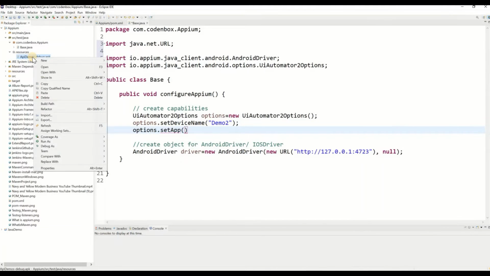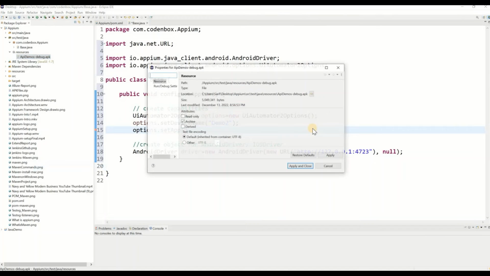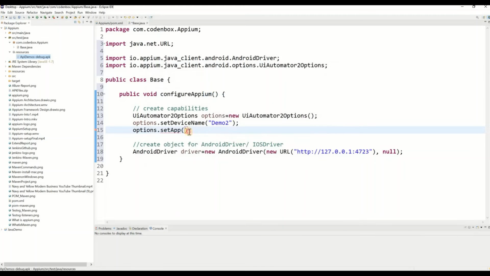So where your app is located, you give the root directory path of the app. So this is the app, close it, and pass the root directory path of the app. Here is the app locator, where your app is.